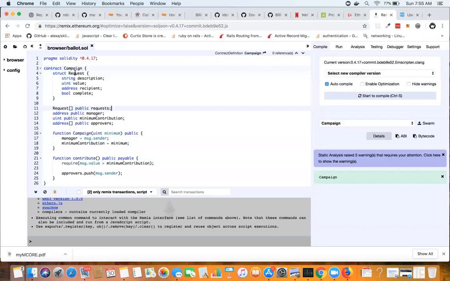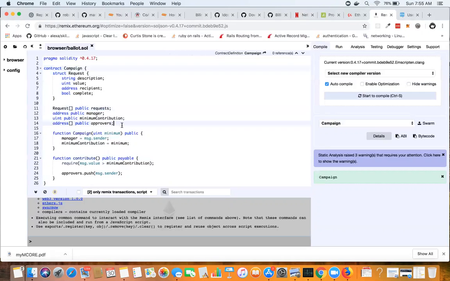And by convention, we use a capital first letter when defining a struct, which is dissimilar to how we do our other type definitions. This variable of type request is given the name requests. And now anywhere in my contract, I can make use of the request array.